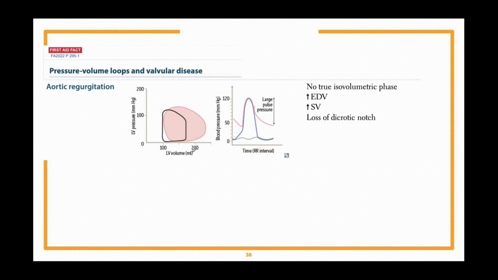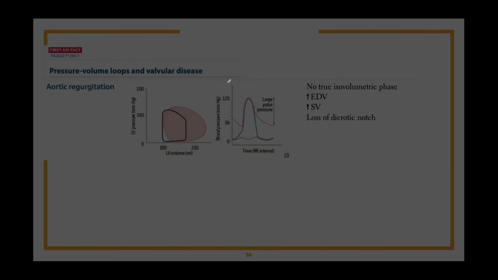And so what does that mean? Well, now that we have more blood in our ventricle, it's going to try to pump out as much of it as it can. So our stroke volume is going to increase as well. Our ventricle is pumping out more blood because there's more blood in the ventricle to begin with. So we have an increase in end diastolic volume and an increase in stroke volume. Hopefully you understand why that's happening in aortic regurgitation. Let's go back to our question and vignette.